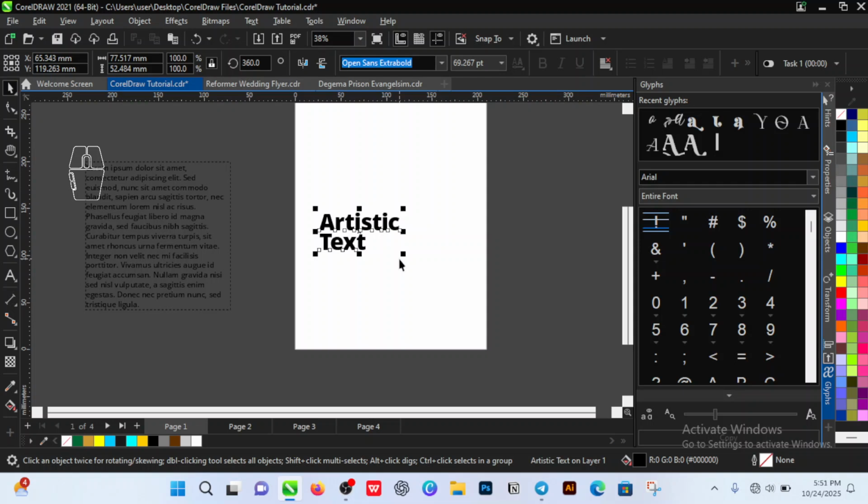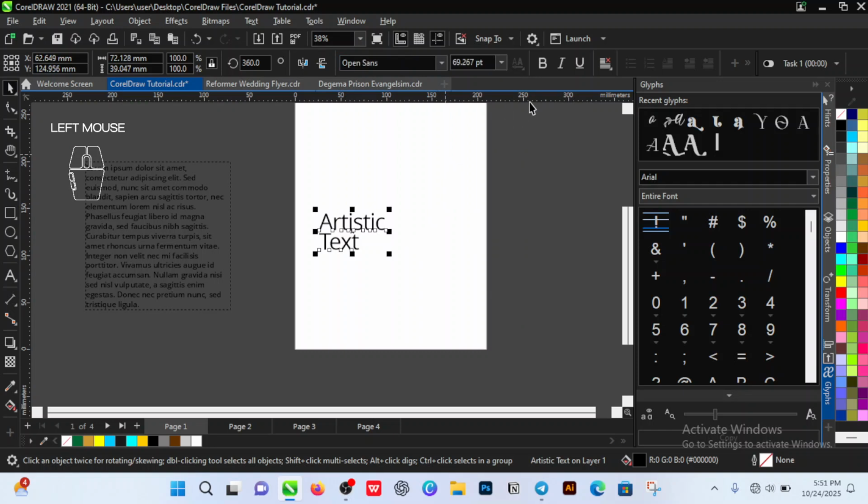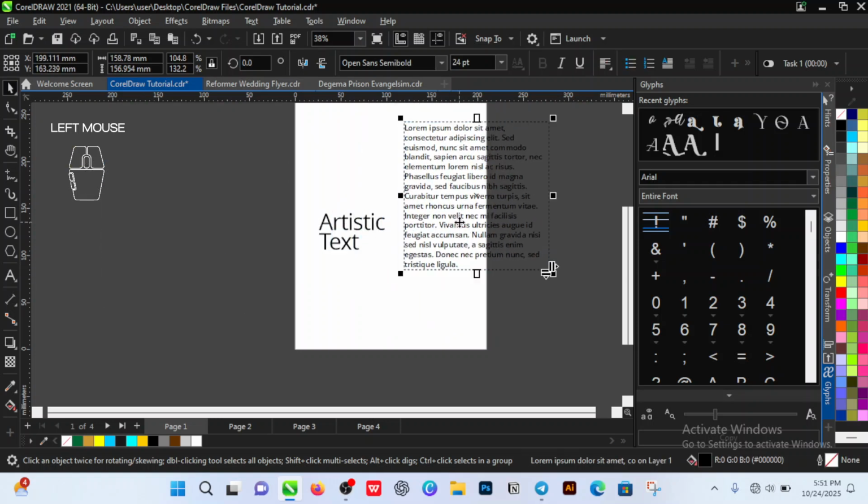All right. We've seen how we can change sizes. We've seen how we can change fonts. If your font has an italics option, you can give it italics here. If you also need to use bullets, you can always use bullets in both paragraph and artistic text.